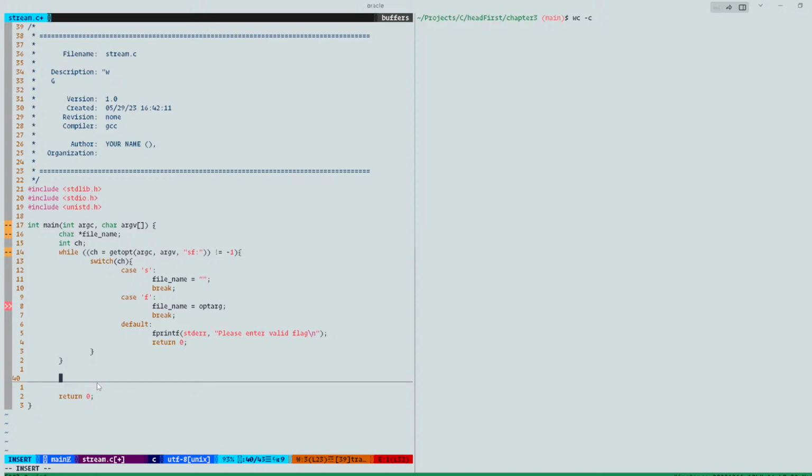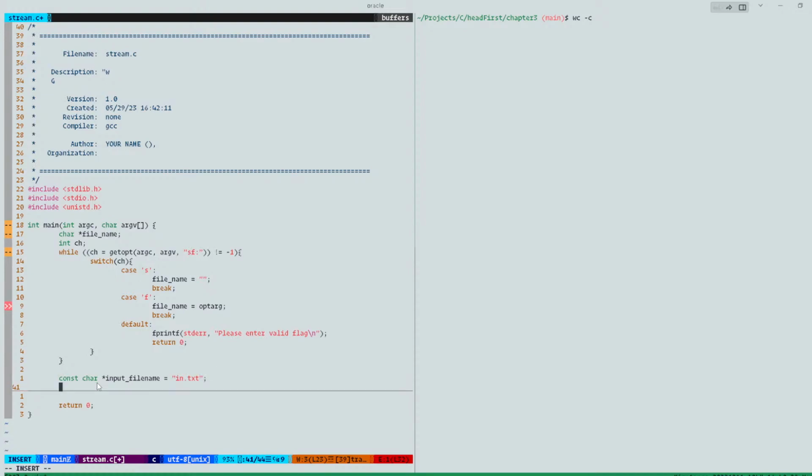So first our job is to read the number of characters of the file. So we have a basic input file, const char pointer file name, which is equal to in.txt.